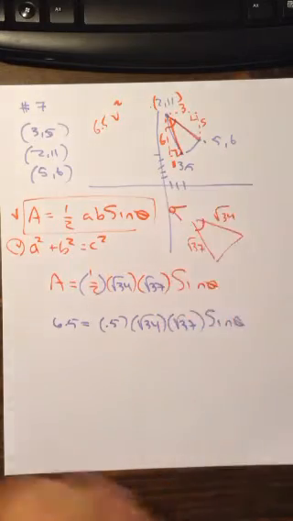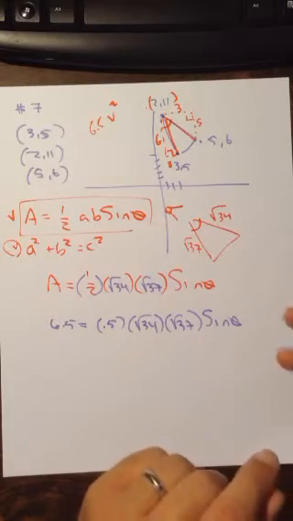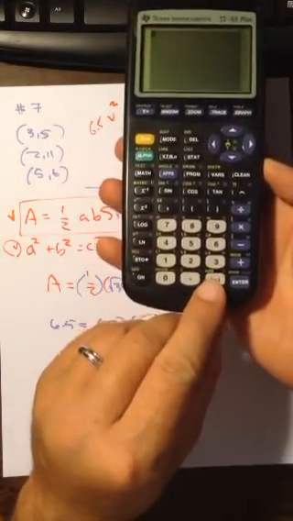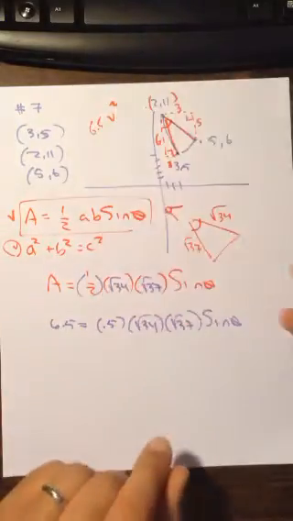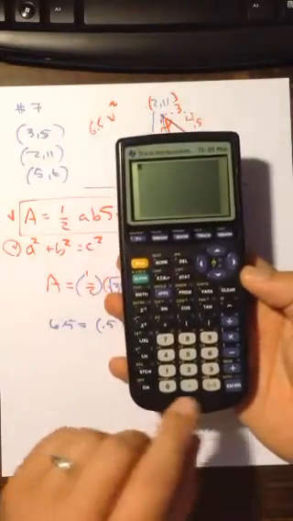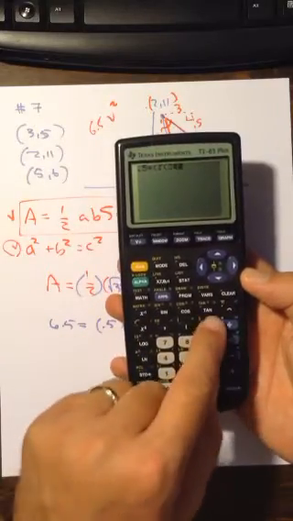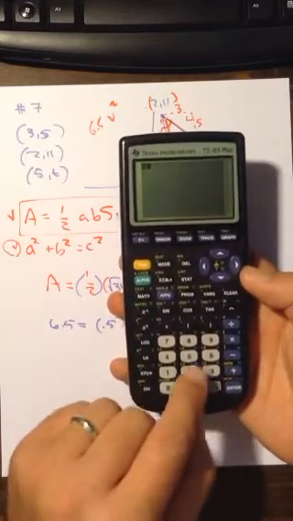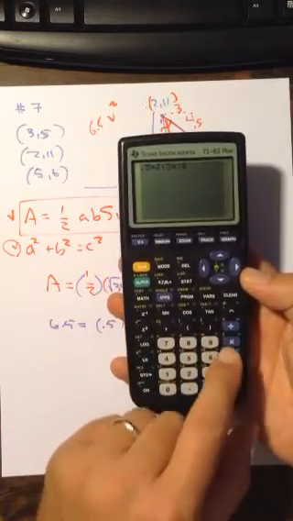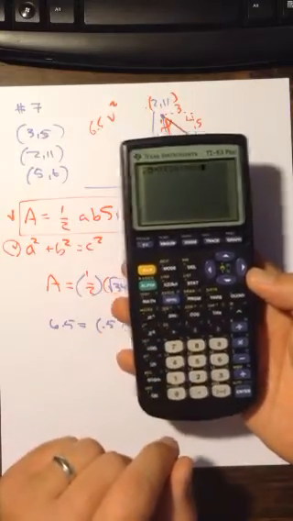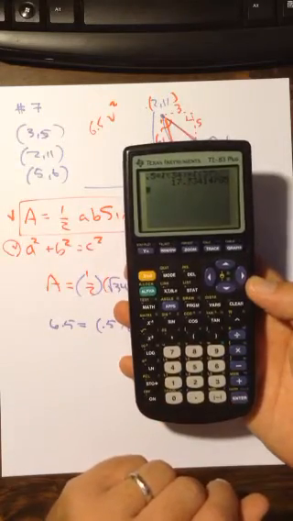Okay? Now, how I do it. I'm going to do 0.5. Now I got to remind you one thing first. See that key right there? That's your answer key. You access it by hitting second answer. Okay? So when I do this math though, can you just see that? Maybe you can't. I'm going to say 0.5 times the square root of 34. Actually, you know what? Let me do it a little bit easier. 0.5 times the square root of 34, close parenthesis, times the square root of 37. I hit enter. I get 17.73.